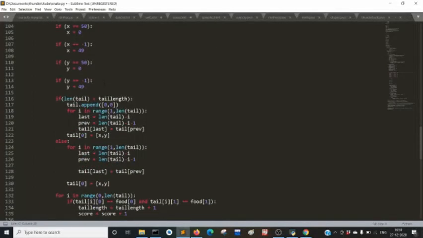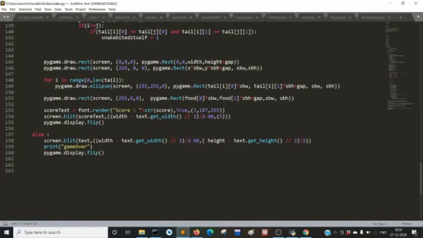So what I will do is on each iteration I will check for the score. The score variable is stored in this score variable here, and then I will convert it to a string, and I will append it to a score text, and this whole will be printed on the screen with the help of this score text variable. This score text variable is the same as that text variable. And I will use this score text variable inside my blit function.